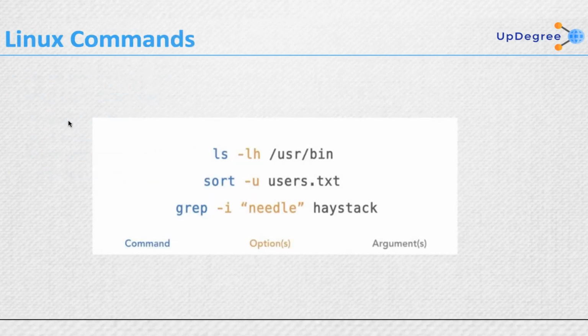Now what we are going to do is first look at the basic syntax that we normally use in the Linux environment. You can see over here there are three parts: the first is your command, the second is your option, which is what you would like to mention, and the third is the actual argument. We're going to try these commands on our machine itself.